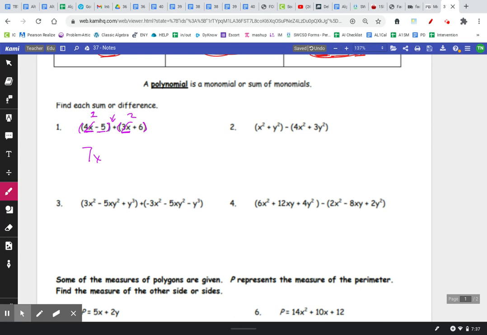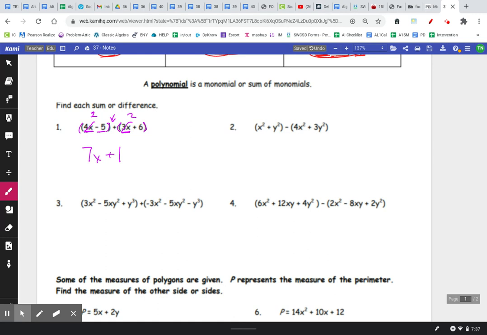Okay, I see a negative 5, and I see an addition sign still being added to 6. Well, what's negative 5 plus 6? My brain and my calculator tells me that it is positive 1. That is my final answer. Why can't I do 7x plus 1? They're not like terms. So my new answer as a binomial, because there's 2 terms still, is 7x plus 1. That is my final answer. Very straightforward, okay?